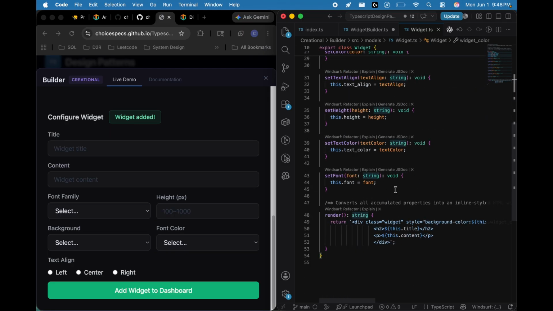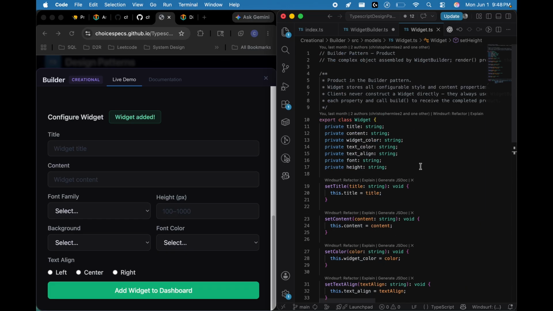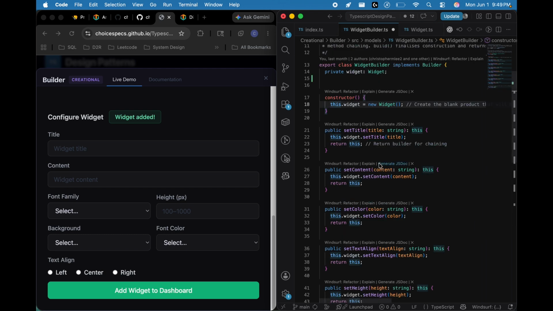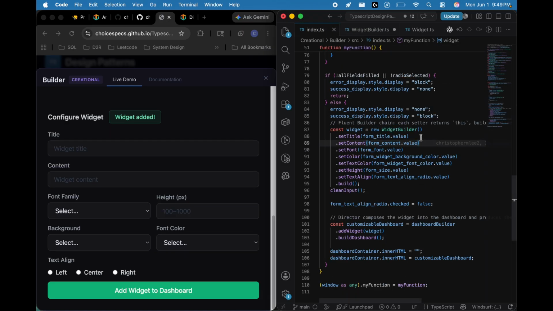And looking at what we're setting on the widget, these are the properties that we want to define here. And this is just a regular, straightforward Java object. It's like a POJO, where we have these instance variables, setters, we could have getters. They're not very important, but what is important here is that each time we set on the object, we are returning this. And what we're returning is the builder back to the chain itself.